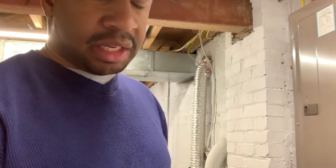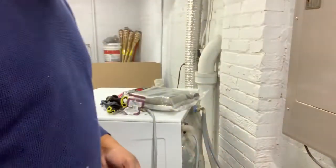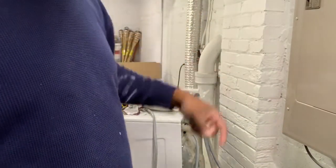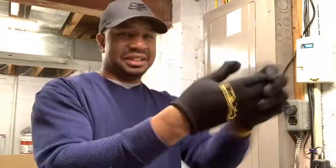Then put the drainage hose on. Then I'm going to move the dryer over. I have to extend the vent stuff on that. So I'm going to go back, put my gloves on, and pick you back up in time lapse.